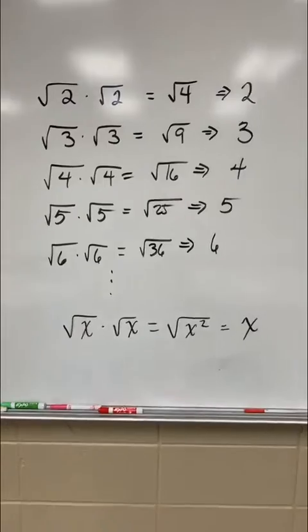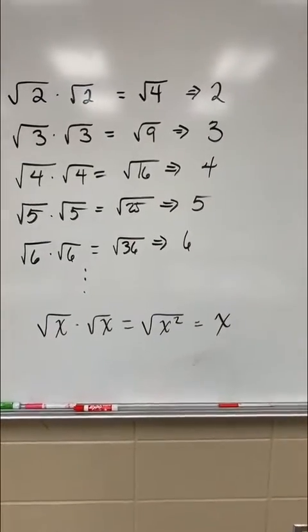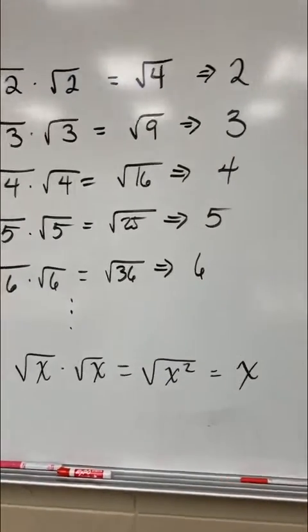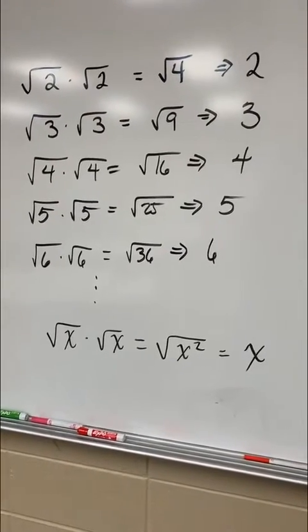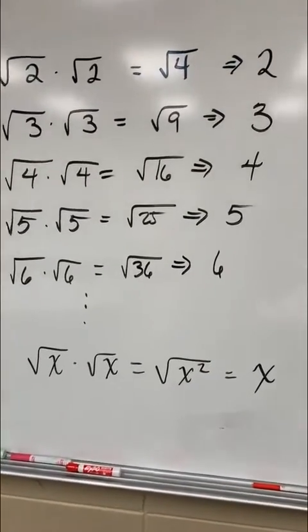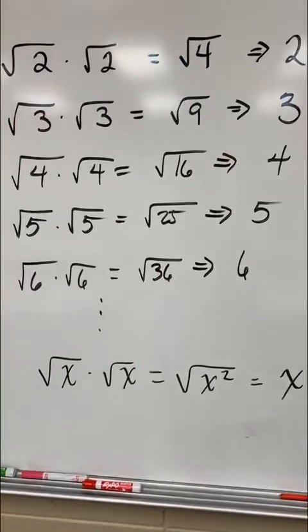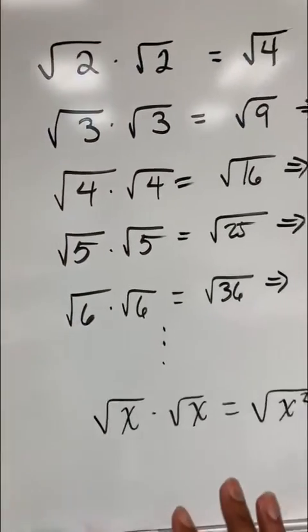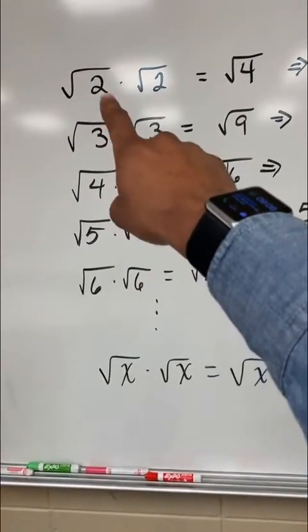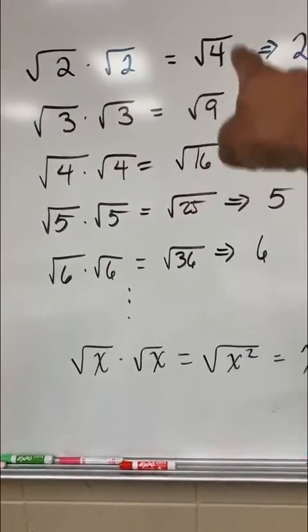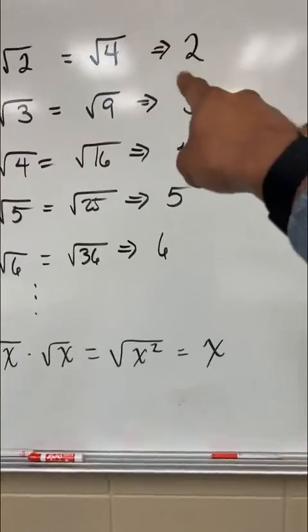I would literally keep writing these down until at least half of my students pick up on what's going on. If they pick up on what's going on, then it forces me not to have to teach it. They have to understand it at that point. So what this does is provide us with some type of shortcut. What I notice is if I have a square root times itself, I could skip over this middle part and just jump straight to the end.